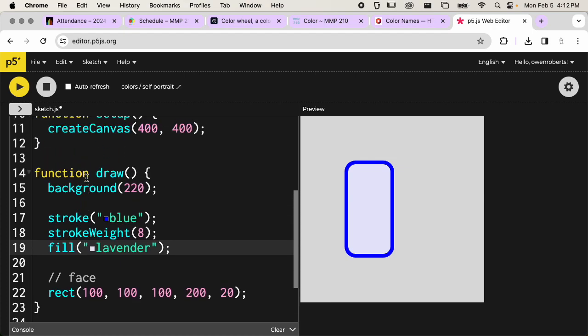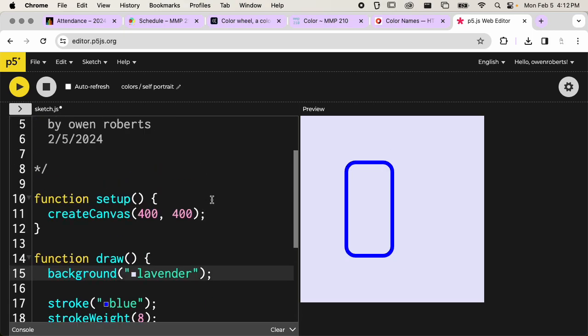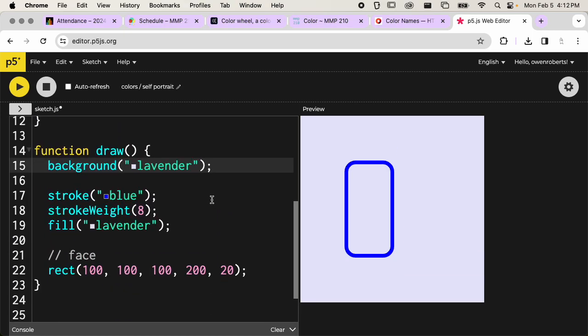So the background color, actually that's a good point. The background is kind of like fill, but it's just for the background. So you can put any color value here. Like I could put lavender here and now they would match. If I spelled that right, I didn't. But I can put whatever color I want for the background. Yeah, the background is sort of like fill, but it's its own thing. It's a good question.